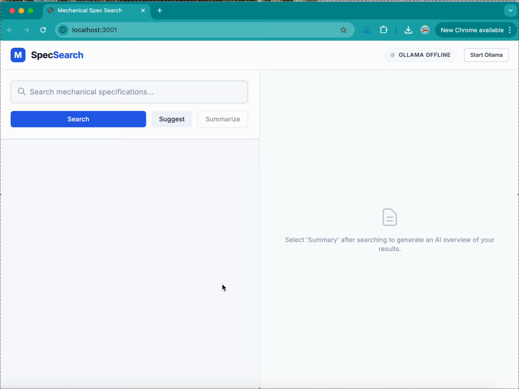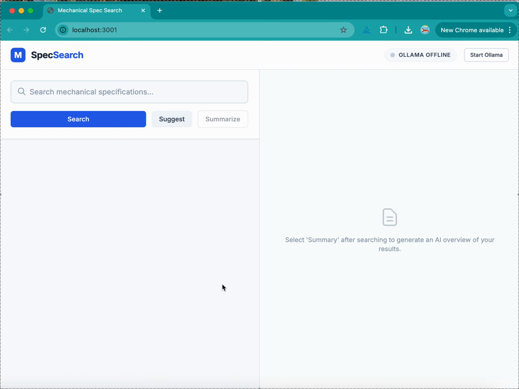This is a fully local search analysis system for industrial specifications. I'm using a mechanical engineering file for the demo, but it can be any file. The document we're using would usually be a large structured technical standard, and instead of treating it like plain text, the system parses it into hierarchical sections and paragraph-level clauses, preserving section numbers and page references. Now, I'm going to show you how it works.